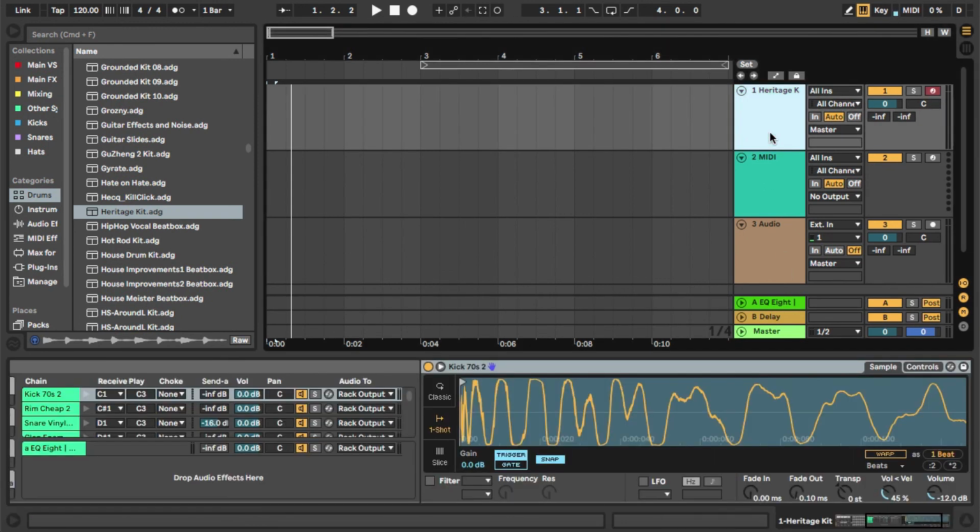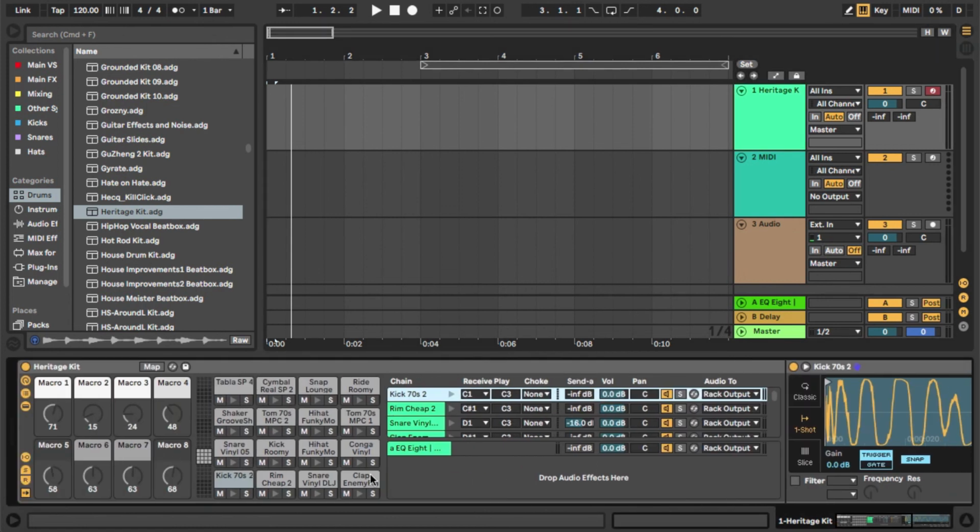But yeah, so that's essentially the basics for sends and returns. I've tried to go relatively in depth with this, but that should kind of get you started with using sends and returns and give you a rough idea of why to use them, when to use them, and how to use them. So I hope that's helped you guys out a lot.